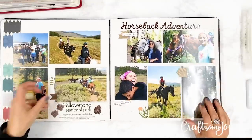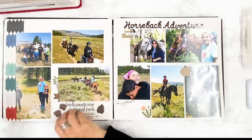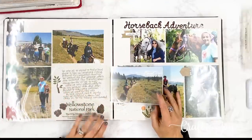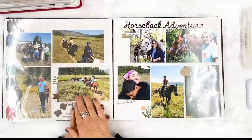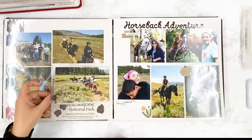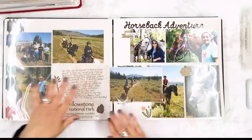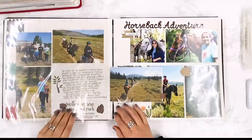And the reason I do that, again, is for the use of page protectors. So when I slide the page protector on, it goes on just right up into here, and then the peekaboo pocket sits on the outside of the page protector. And so people get to have an interactive experience with my page and be able to open that little flap, and yet the other pictures on my page are protected because I have the page protector on.